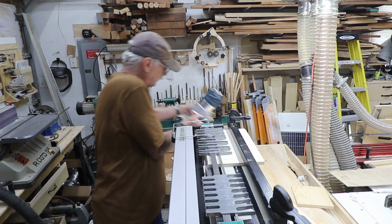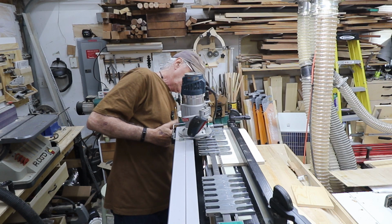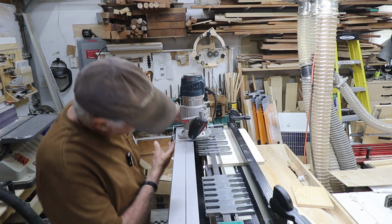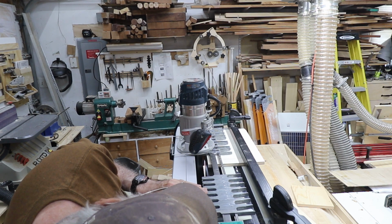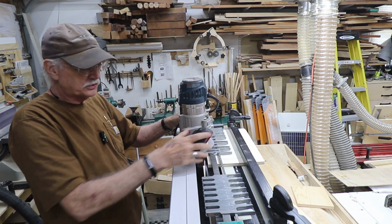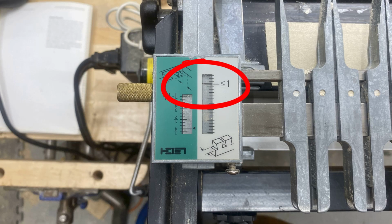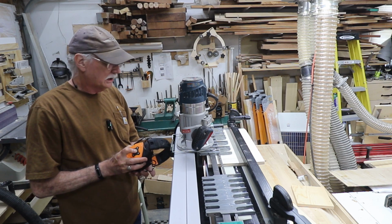So bring the router up. Get it in place, and then make sure that this is actually level with this, and the router plate is square front to back. That's a thing you've got to watch for. So this is set to 1 and 1 because we're just doing the tails, and let's put on the music. La musica.